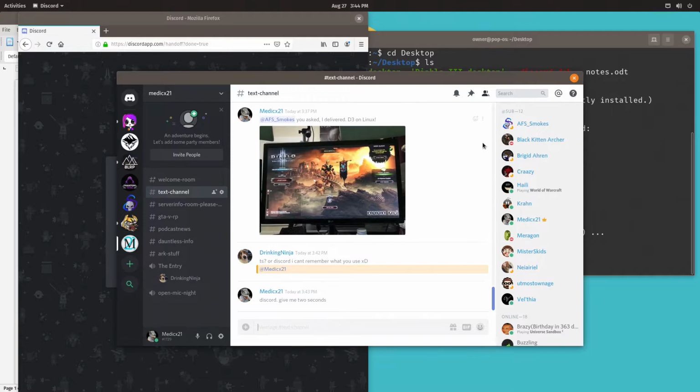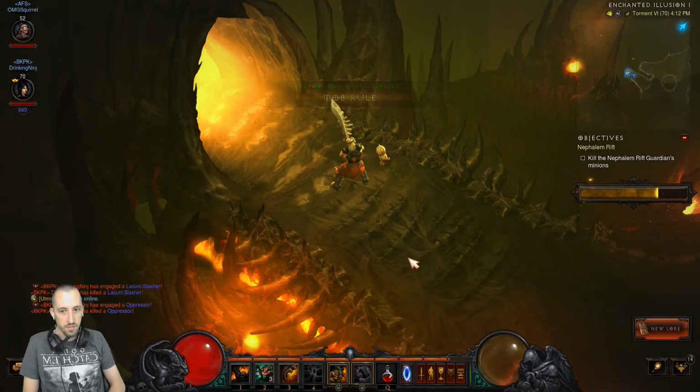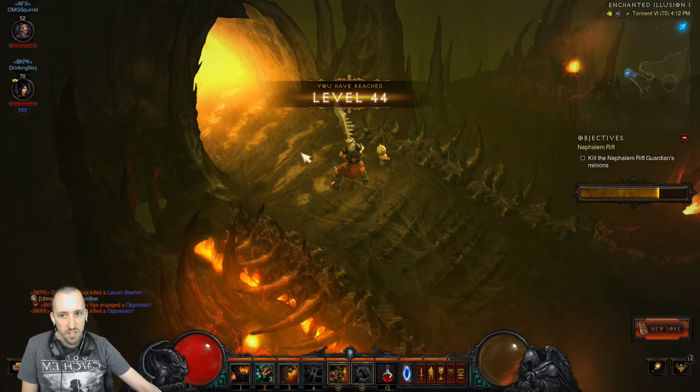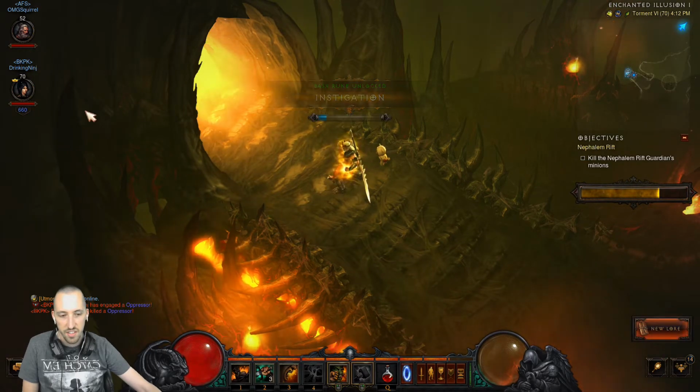So I want to introduce you guys to Drinking Ninja. Can you hear me? Mm-hmm. Okay. That's how we're going to do it, I think. Yes. Say something real quick. Hello. Yes. Okay. There we go. Did you move to another floor? Oh shit, I did. My bad. I'm like, I don't think I'm getting any XP right now. Honestly, I completely forgot.